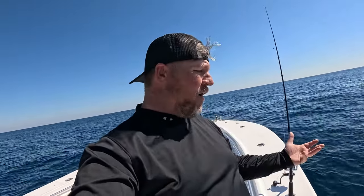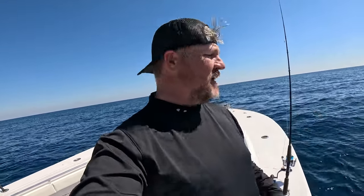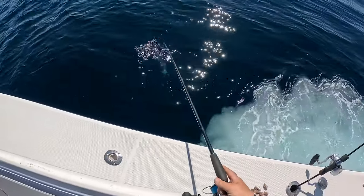So that is one of the reasons why we love coming offshore, because you truly never know what you're gonna pull up. The whole time we're thinking beeliner or grunt, ruby red lips, something like that. We knew it was small, but bring it up and it's a fish we've never even seen before. So always cool coming out here, catching new things. We're gonna rebait, drop down, see if we can catch us a vermilion, because we do wanna eat tonight. All right, drop him back down.